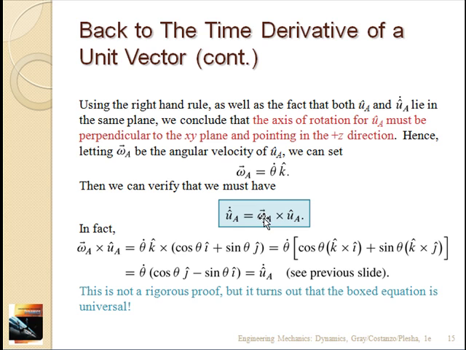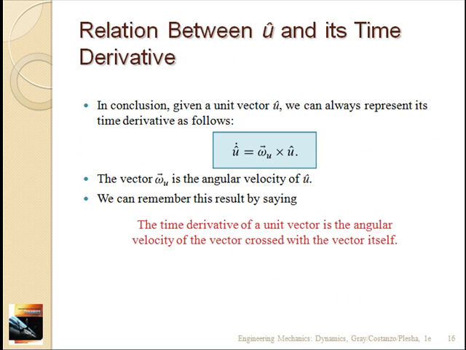Now this is for a vector which is fixed in magnitude, unit magnitude. So this only handles the rotational part. To get the time derivative of an arbitrary vector, we have to add in the magnitude changing part also. Okay. The key is that this cross product gives you a vector which is perpendicular to both omega a and u a, and so it's tangential to this circle of rotation. All right. So this is the key result. u hat dot is omega a crossed with u itself.